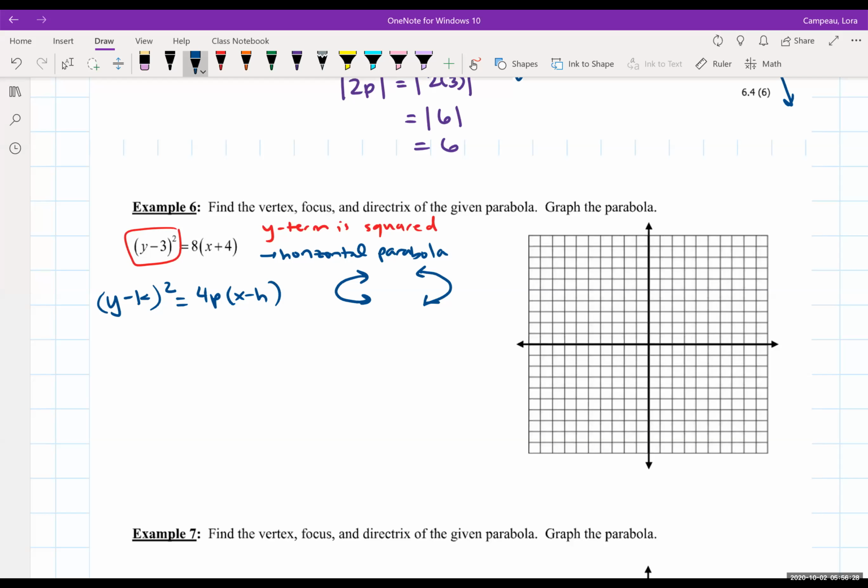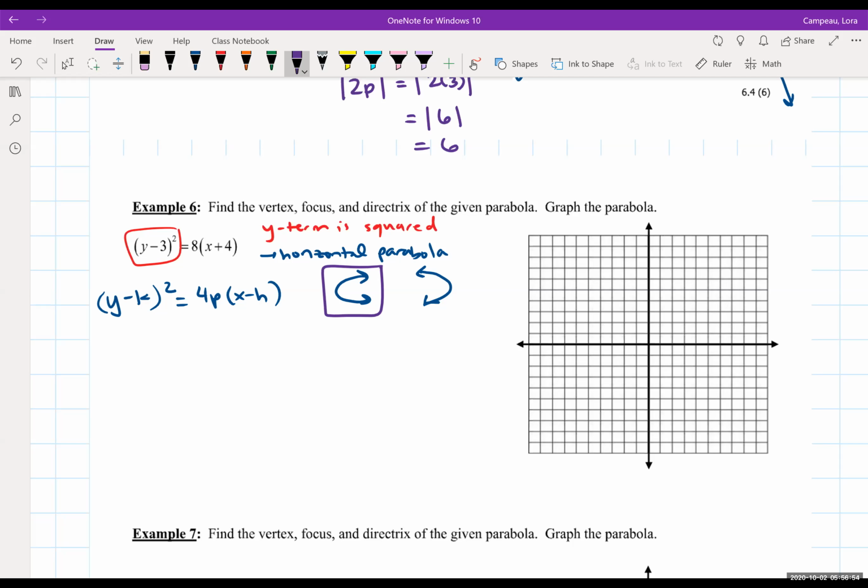And a little bit of experience from graphing these in our past math courses tells us that when we don't see a negative sign in the equation anywhere, that's a coefficient of any of the terms, it appears that our parabola is actually going to be opening up to the right. That kind of helps you out with determining the direction.